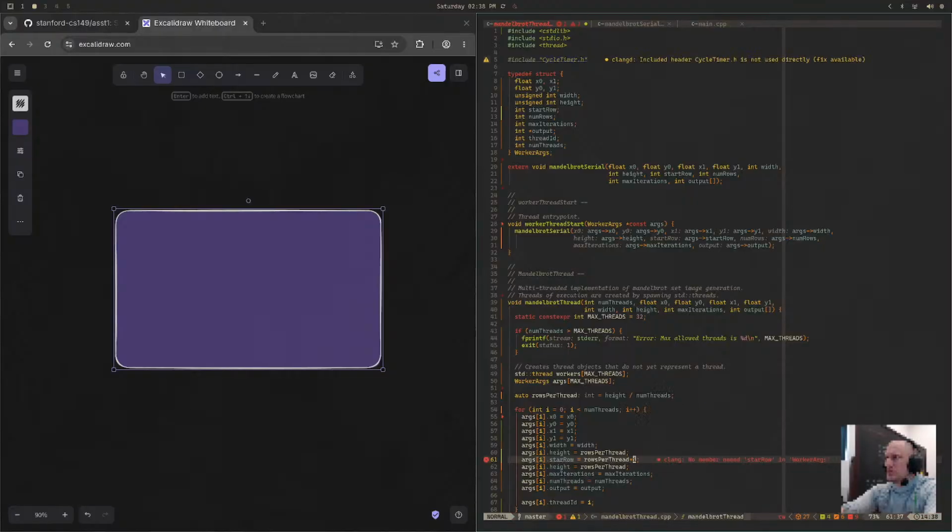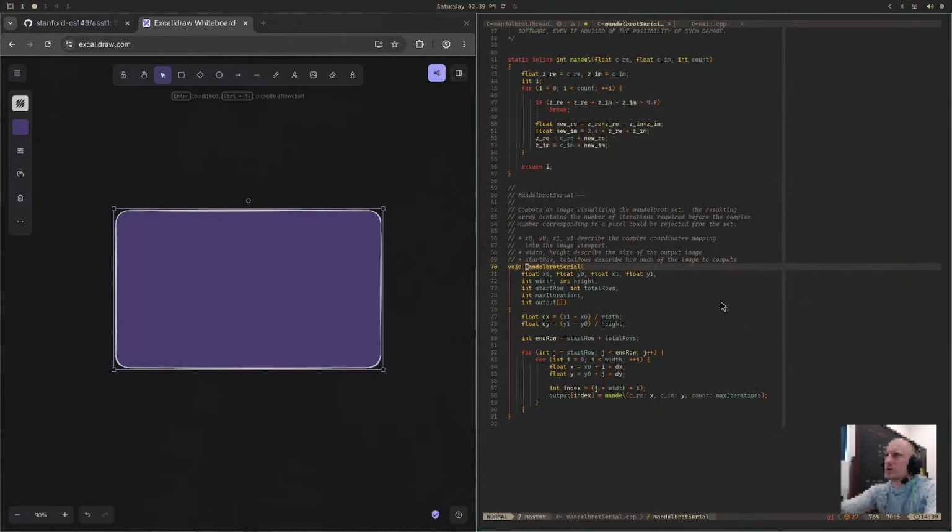And then our num, not num threads, num rows, will be our height, right? I'm kind of confused why they need num rows and height. The number of rows that you're outputting is the same as the height, right?